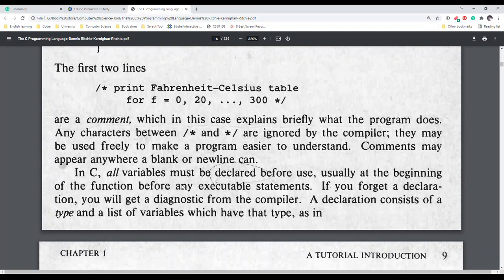In C, all variables must be declared before use, usually at the beginning of the function before any executable statements. If you forget a declaration, you will get a diagnostic from the compiler.